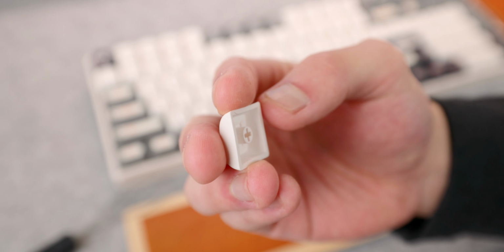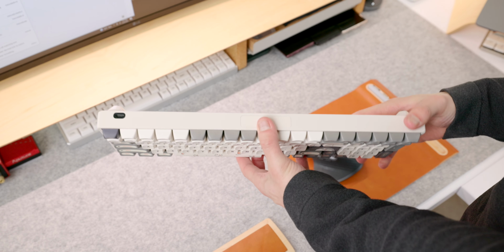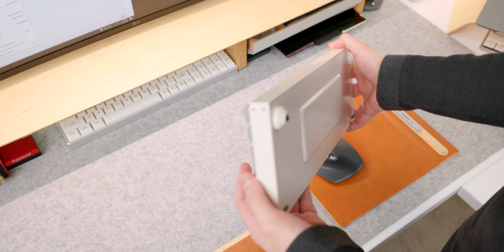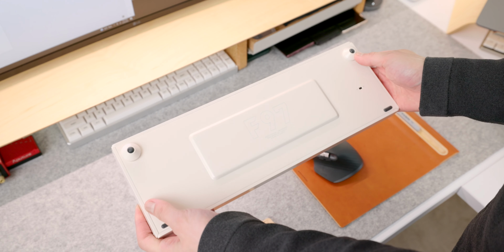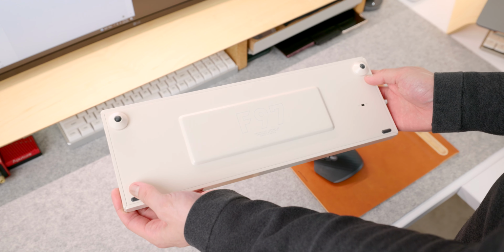Build quality wise, just like the last version, the case is made out of 5 thick solid pieces of aluminum, 4 for the sides and 1 larger piece for the back plate, giving it a weight of about 1,200 grams. And just picking it up and feeling it, this thing seriously has some heft to it, and it just feels like it's a well-made product. No flex whatsoever, and you could probably kill someone with this if you really wanted to, or needed to.